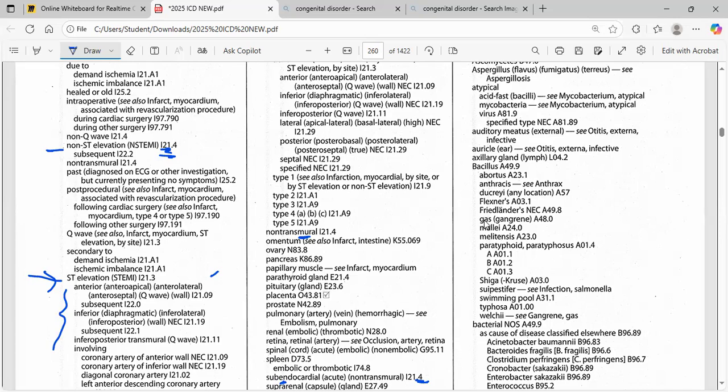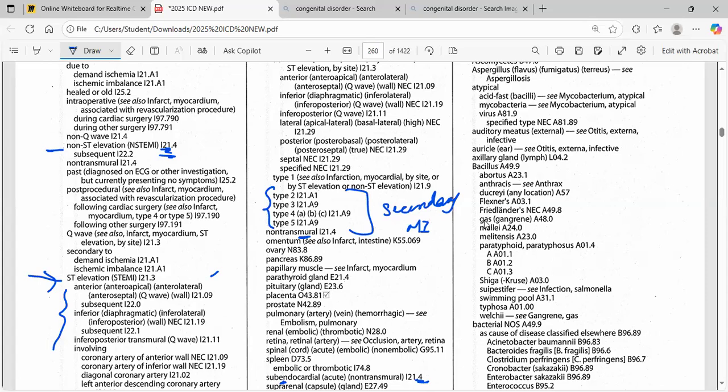Next, we have type 2, 3, 4, and 5. Type 2 to type 5 is known as secondary myocardial infarction. As this is a secondary myocardial infarction, we have to use a separate code to represent the cause of the myocardial infarction.